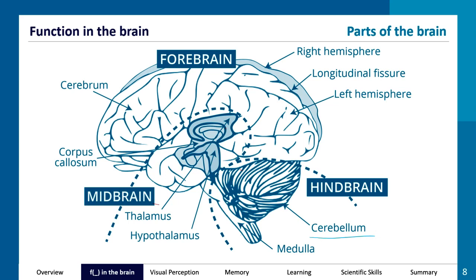But the cerebellum isn't working on its own. You also have the basal ganglia, which is really a mix of different areas, and depending on the source you're looking at, it can describe different parts as being in there. But one of the key parts you're concerned about in the basal ganglia for QCE psychology is the substantia nigra.